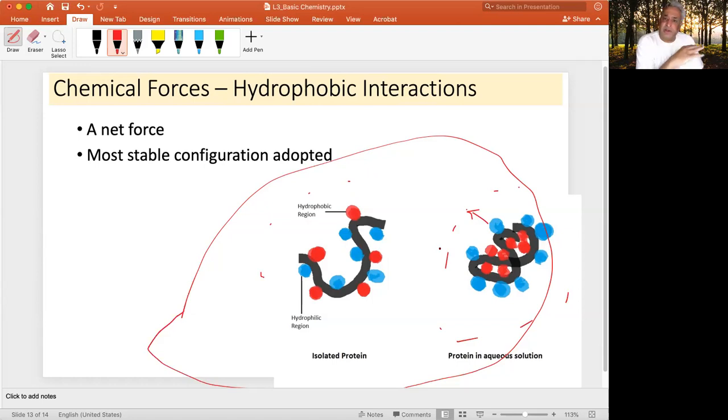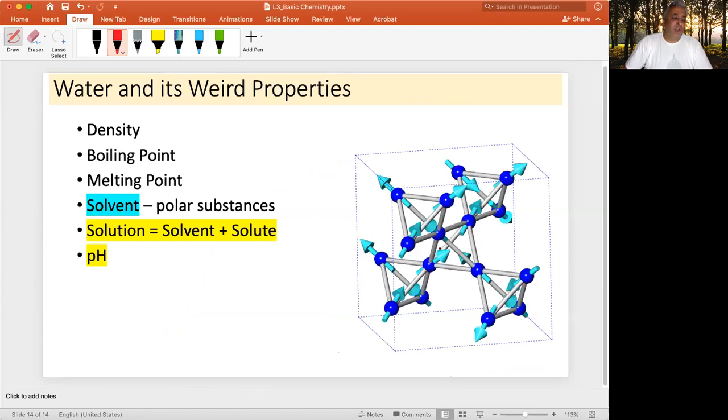So polar things like to mix with polar, and non-polar doesn't like to mix with polar, right? Oil and water, polar and non-polar. So that property that we see all the time when we see an oil spill in the kitchen is a fundamental property that then transitions into life. And that's a very important property, this one here, right? And I can't tell you enough about it during the rest of the semester. So let's go to the last slide.